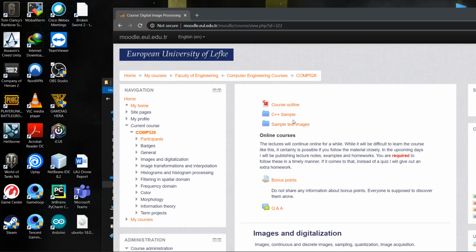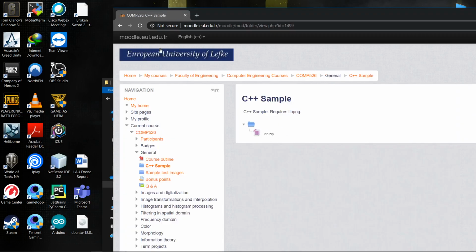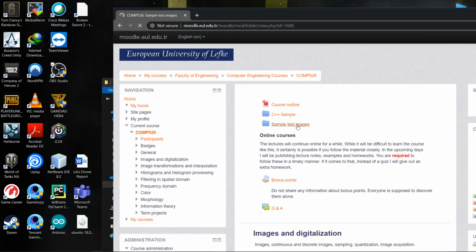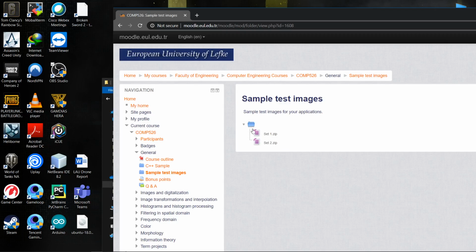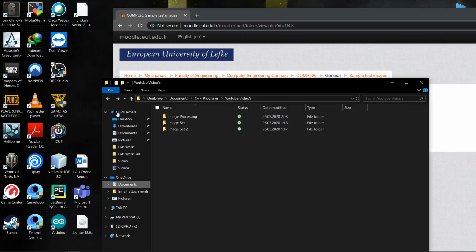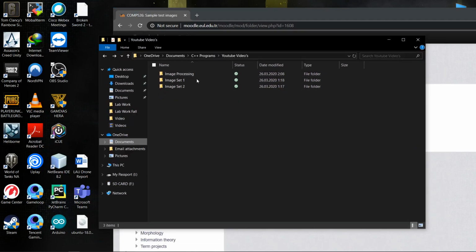Alright, so what I need you to please do is go into the Moodle and download this lab.zip file, as well as please download these test images. If you don't use all of them now, it's okay, but you probably will use them later in other projects and other programs that you will want to create. After downloading them, please extract those folders and files into an appropriate directory that you're happy to work with and that you can order correctly.